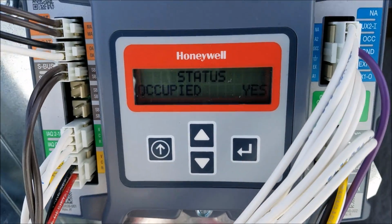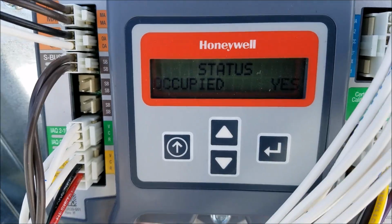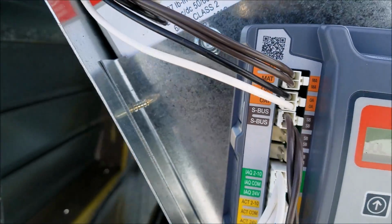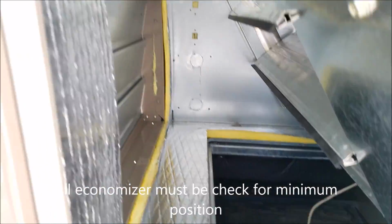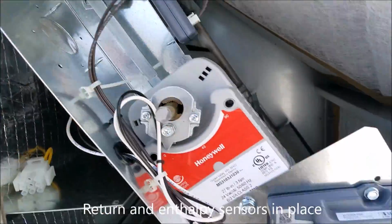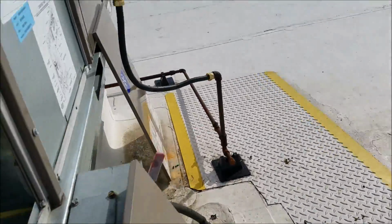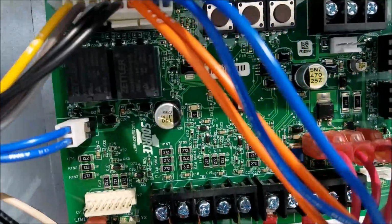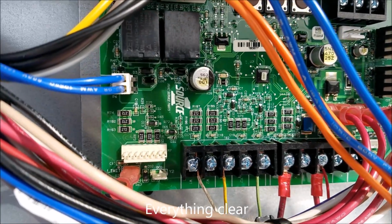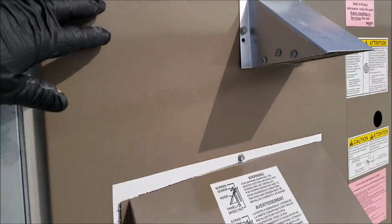All right, that's the economizer. We got the minimum position set up. Everything is ready. The return and enthalpy sensor are in place. No alarms. Working on heat right now. It's cooling by itself.